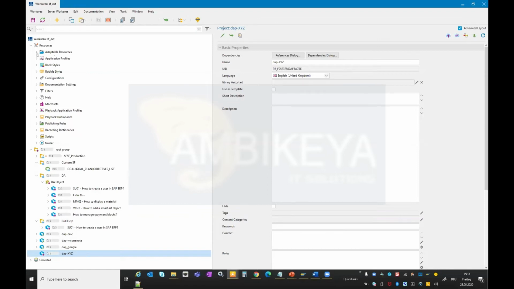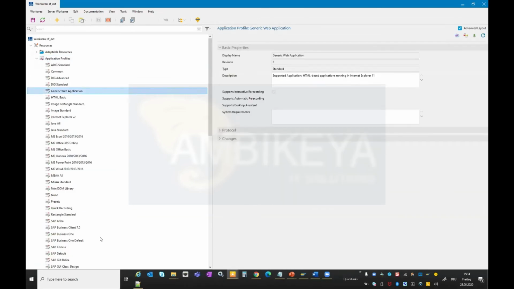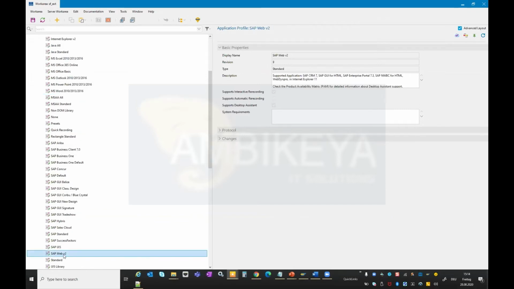One more thing, we talked about that one profile already called generic web applications, which we would use for any of the web applications which are not on the below list. Let me just, because it's quite impressive, show you the Web v2 profile. I believe 100% of you have used it already.